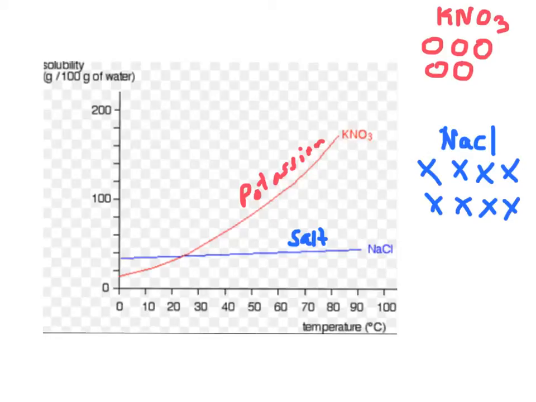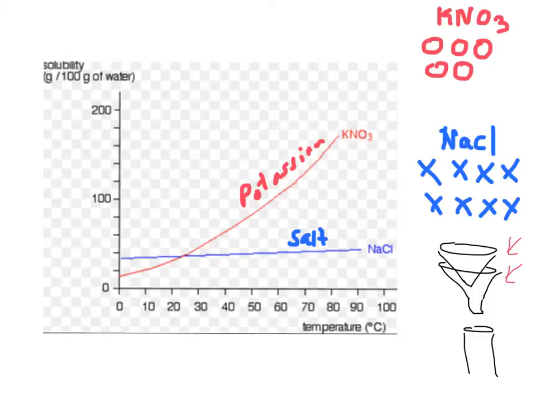So I just want to remind you what we're talking about when we say filtrate and filtride. And if you don't remember the definitions or which one's which, you have them in the notes packet that I gave you in the vocabulary list. But here's a quick reminder. When you filter, you will have a funnel, some filter paper, and a container that you're filtering into. Anything that gets stuck in the filter paper is called a filtride. Anything that goes through, any liquid that goes through, and anything that's dissolved in that liquid is called your filtrate.